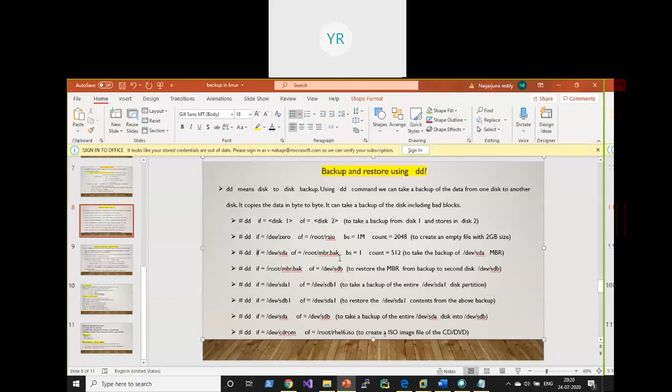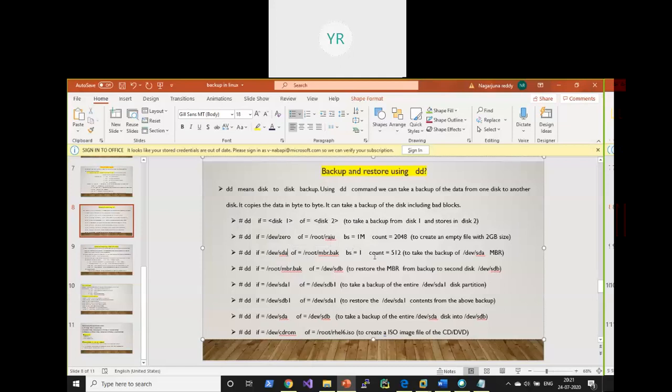Next, third one is we can take the backup of MBR. MBR is the master boot record. It is located in the first sector of your first hard drive. Suppose consider it is /dev/sda. I want to take the backup of MBR. MBR always occupies 512 bytes. You know that one, in the booting process I have explained that. So it is in the first sector, so the first 512 bytes are the MBR. For that I am using the dd command. Here I am taking the input file from /dev/sda. sda is the first hard drive.